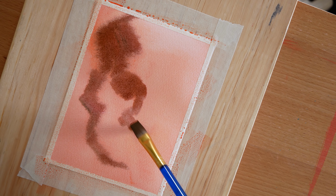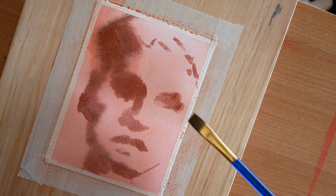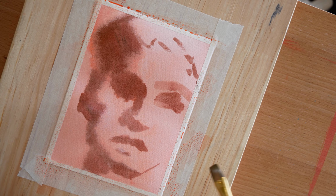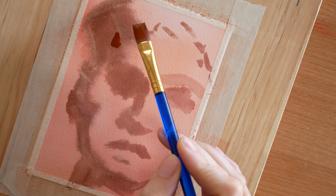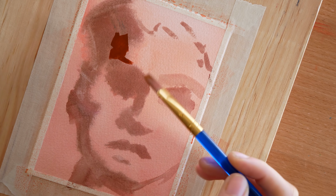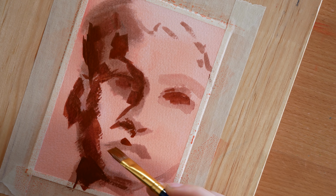I found for me that's one of the quickest ways to end up with muddy color, is having too many color options at once. So limiting that and working with a few at a time is really nice, while the set with so many colors provides a lot of options. You can really mix things up and get some really interesting color combos. You may have noticed with this piece that I didn't start with a sketch.